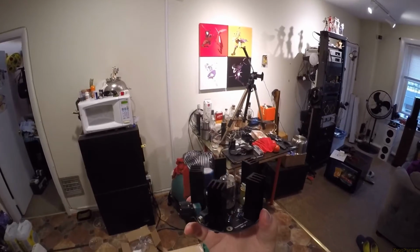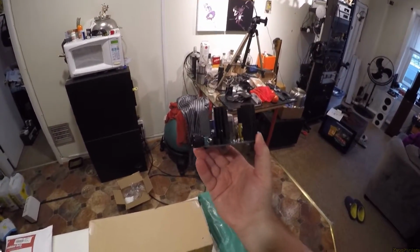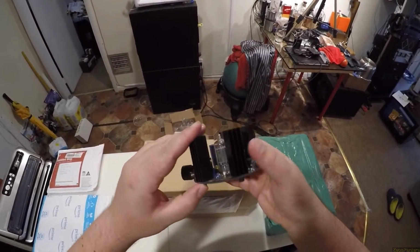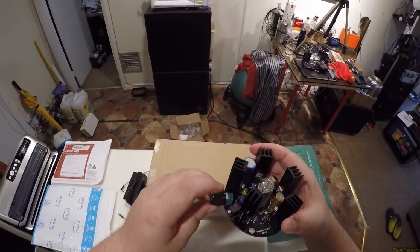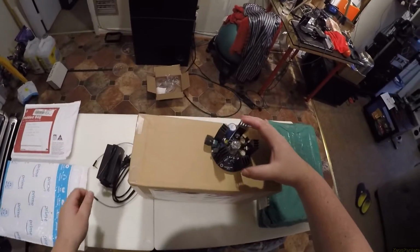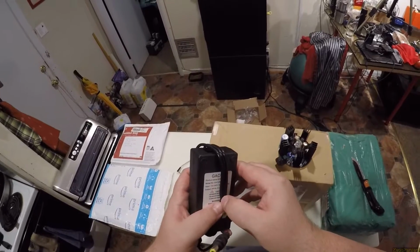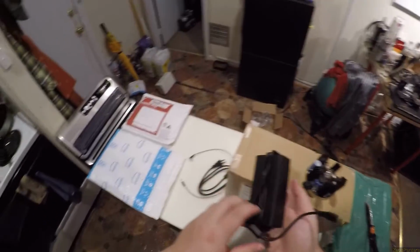There's your tube. There's 5 heat sinks around the outside. There's 5 feet. There's your thing to stop the thing from happening. There's your knob. I mean, what is it? Wow, this is the lightest. It's a 24-volt 3-amp that feels like there's nothing inside of it.